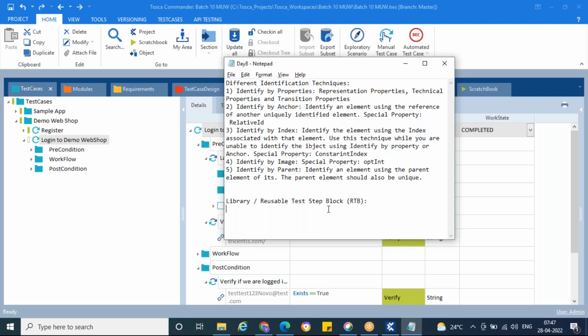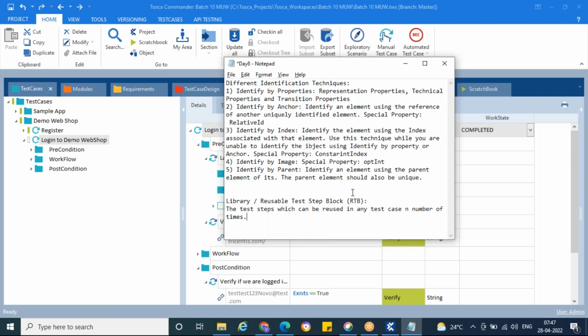What is that library, or that reusable test step block? The test steps which can be reused in any test case n number of times.